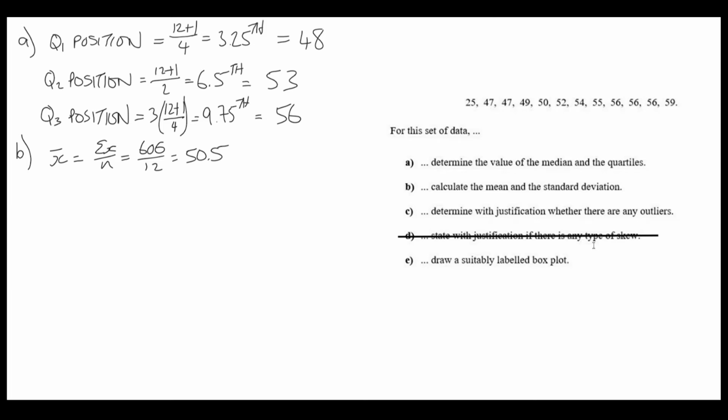The same thing for the standard deviation. You're going to have it right there on your screen. It's sigma with a little subscript x. I'm going to substitute it into the formula. I want to always remind myself of the formula: the square root of the sum of x squared over n, minus the mean squared. So, substitute it in, and eventually we get an answer of 8.539.